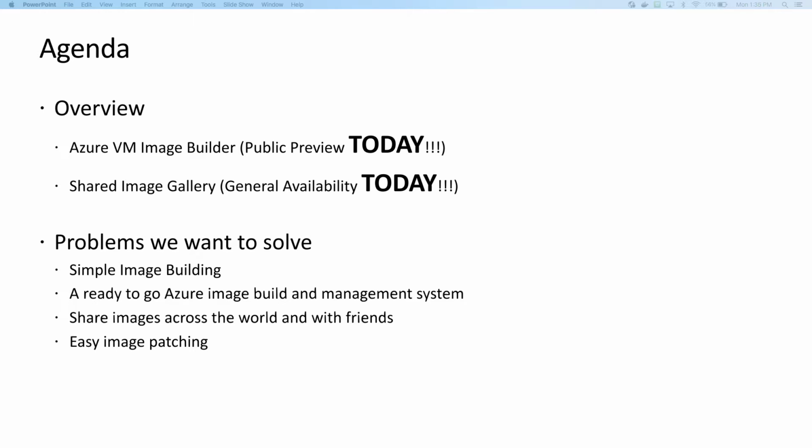One is for performance. Customers want to have their application already baked into an image, so as soon as they turn a VM on, the VM can take the workload straight away. They're not having to do any post-VM create customizations. The other reason is security and compliance. We have a lot of corporate customers, and they have what I call the golden image. And that's an image that's been blessed by their security and compliance teams, and it's mandated that any servers they build must be built from that image that meet those standards.